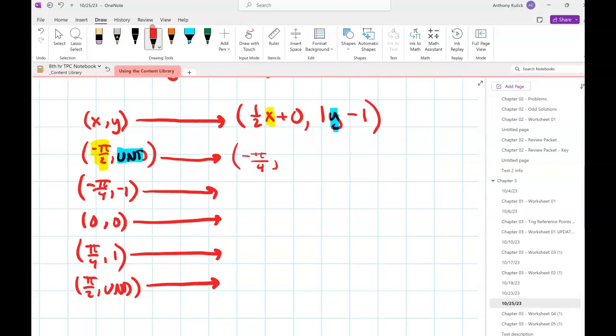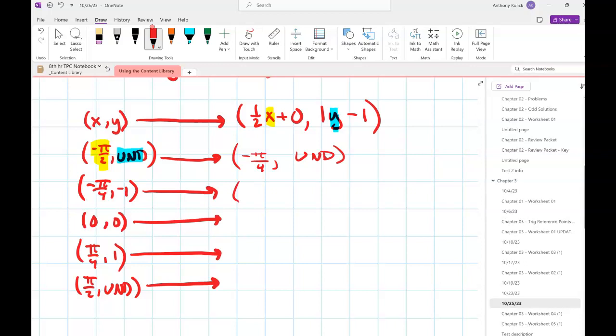Okay, then I plug the y in. So 1 times undefined minus 1. What? Well, when we write undefined there, what do we really kind of mean? Kind of mean infinity. So here, use your brain powers. 1 times infinity minus 1. What's that? Dude, it's still infinity, right? So this is still undefined. It doesn't matter what you do to undefined in this type of transformation, it's still going to stay undefined. Everybody's okay there?